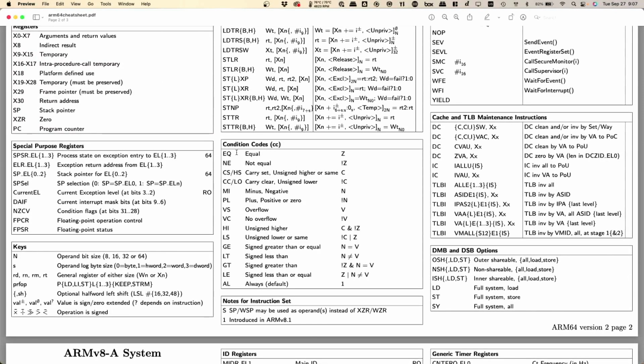So equal, not equal, carry set, carry clear, minus, plus, overflow, no overflow, high, lower or same, greater than or equal to, less than, greater than, less than or equal to, and always. Okay. So some of these, like the overflow and the carries, we'll talk about later.